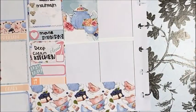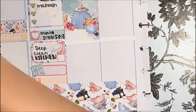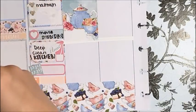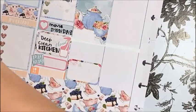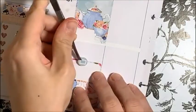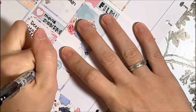And then on Tuesday night, at some point I really want to have a movie night because I think it will be a lot of fun. So I'm gonna put that down at the bottom here. Oops, I don't want to put that cheesecake down next to that. So I'm gonna put movie night because I want us to have a fun night as a family, and I know that the next day is Joshua's off day, and so I want to do something fun together. So it's movie night.